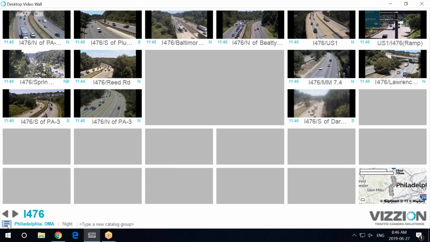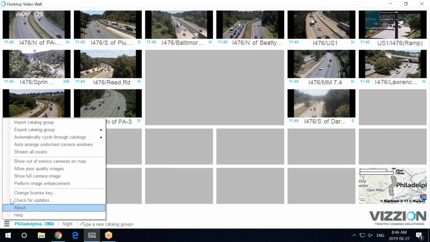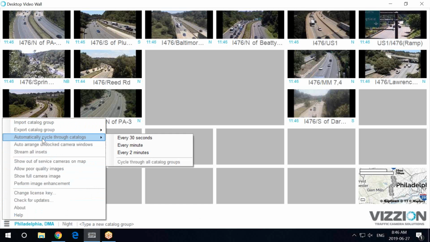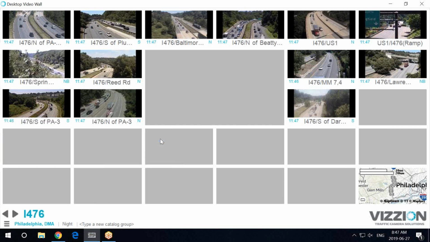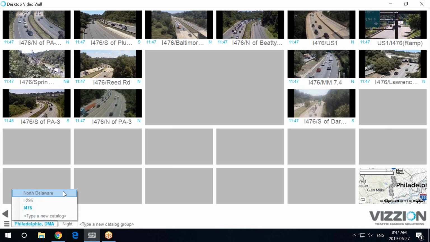Another way to go through these different catalogs is the automatically cycle through catalogs option, and you can set it for every 30 seconds, every minute, or every 2 minutes. So if I select this, and if I were to wait 30 seconds, it would then move on to the next catalog within this catalog group. So it would jump from the I-476 to North Delaware, and then down to I-295. Every 30 seconds, it will move.